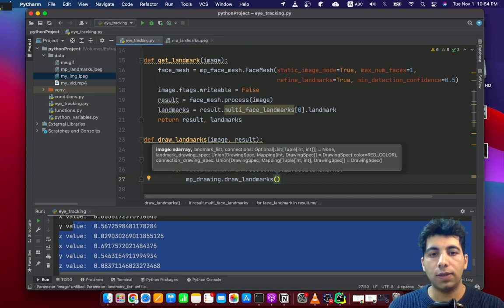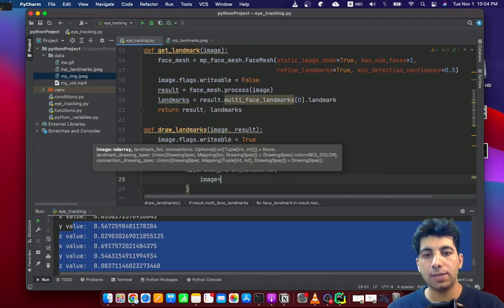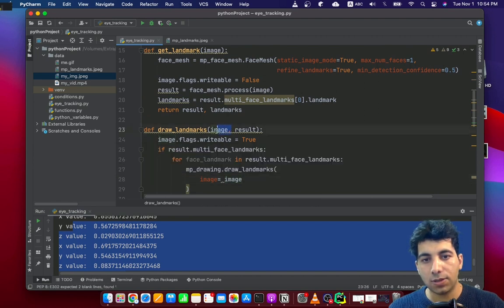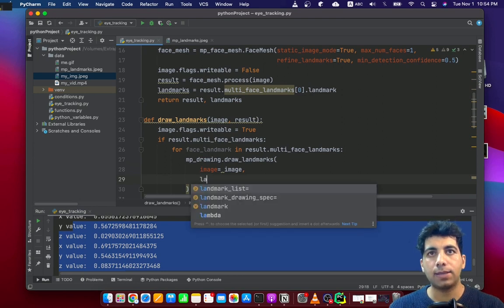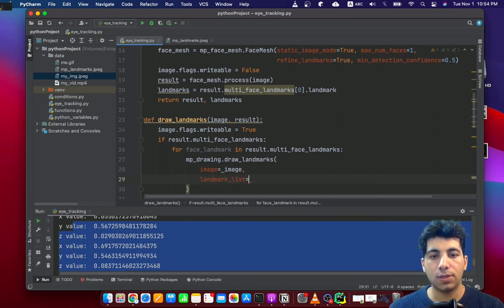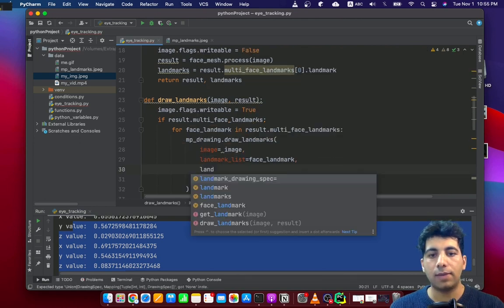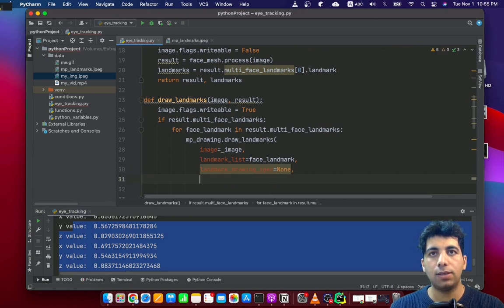Okay, so in here we give it a bunch of parameters. First is the image that we get from this function. So I'm going to pass this image here, and then you need to pass the landmarks. So we say the face landmark that you find, and for landmark drawing spec, at the moment I'll set this to none.